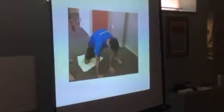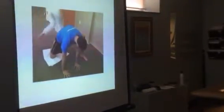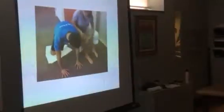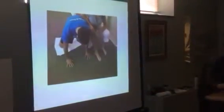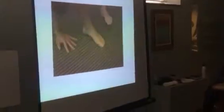Tripod, which we still have to go over today. Whenever you need to work with the foot specifically, I definitely think this is probably the best position of tripod to work with, or either that or the one we just finished with. This is also an amazing position for your groin. If you ever have somebody who's got tightness in the groin, this is the go-to. We'll go over this here in a second.